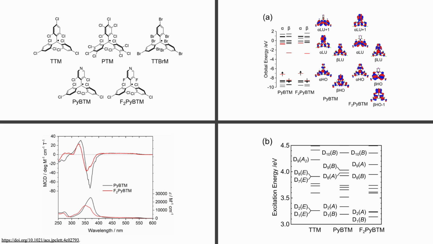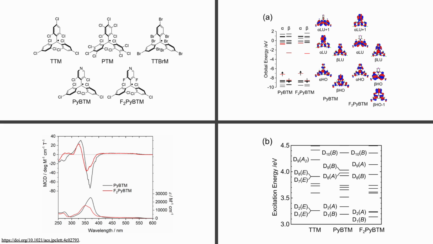And as I said previously, the A, B, and C Faraday terms come to be relevant when we're looking at MCD spectra. In this molecule, only the B term is involved due to the non-degeneracy of this molecule, right? So we don't have a degenerate ground state, and we don't really have a degenerate excited state. So we only have the B term to look at. And the excited states, D8 and D9, are close enough in energy to allow mixing. So that was our definition of our B term earlier.